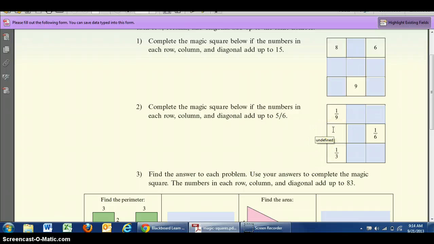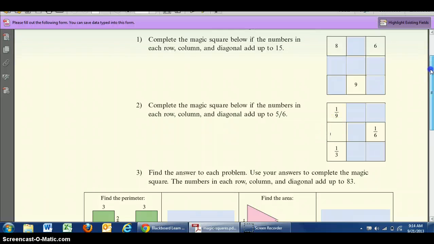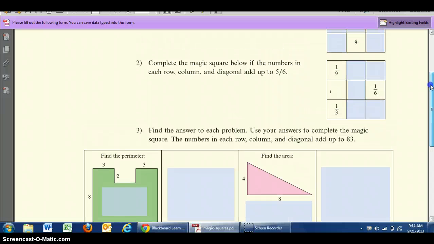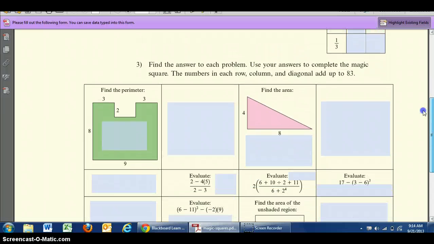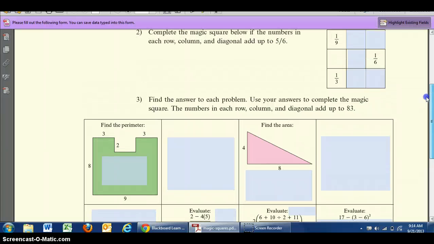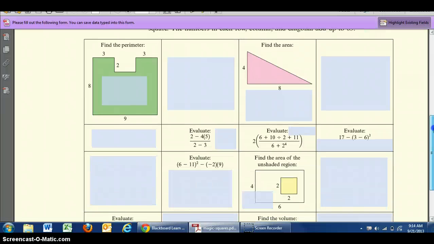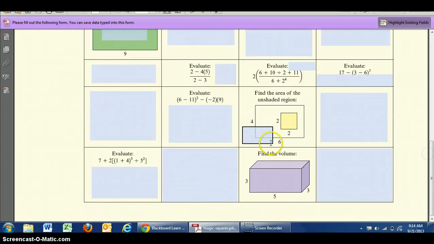If you cannot type in the correct fraction, there is a way, if you wanted to do some research and insert a comment to do it, that's fine. If you do not have to do it that way, just go ahead and type in what you can there, and then when you submit it in Blackboard or submit it in a message, just let me know what your answer is for that box in Magic Square number 2. Then in Magic Square number 3, it's the same thing here for find the volume.